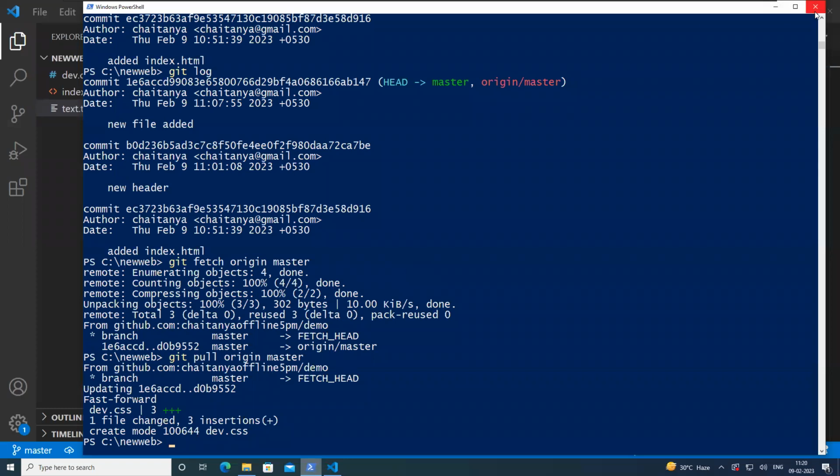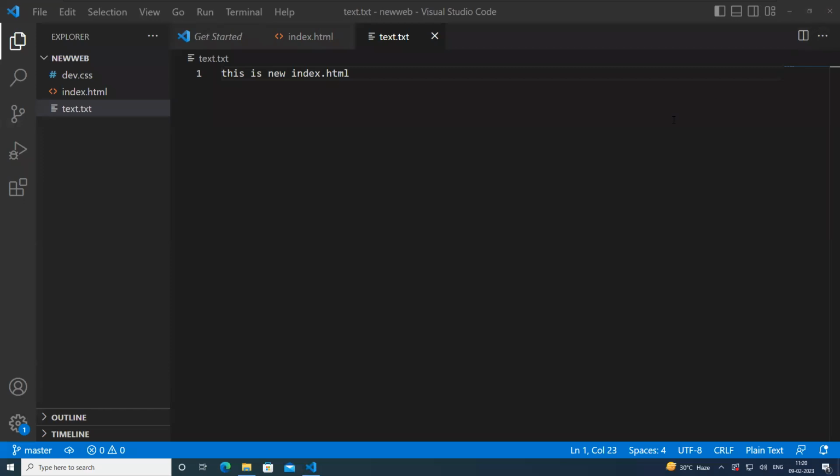Okay. So these are some of the main topics which I have to say regarding Git. We have seen what is Git, Git initializing, Git commit, Git add, Git config, and then Git fetch, Git pull, and Git push. These are some of the commands. There are so many concepts which we have to understand, like Git rebase, and there is a concept called Git merge, and there are so many concepts like that.